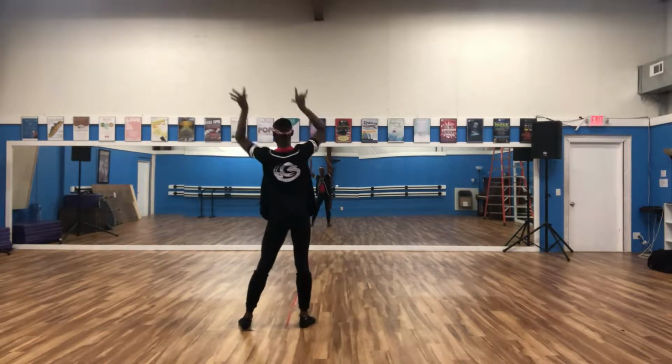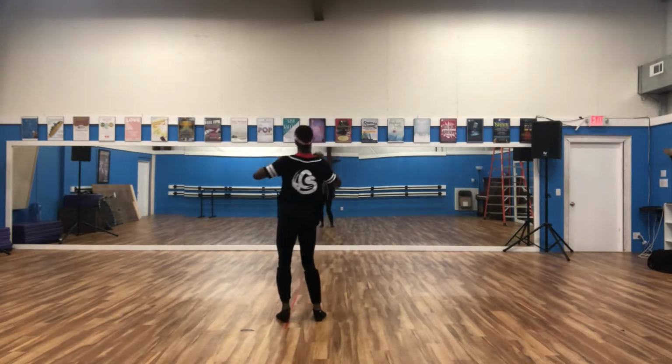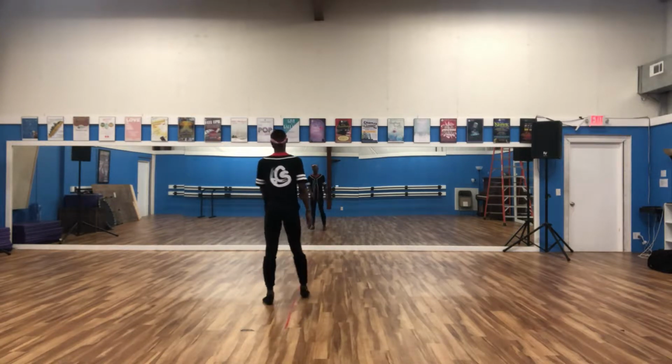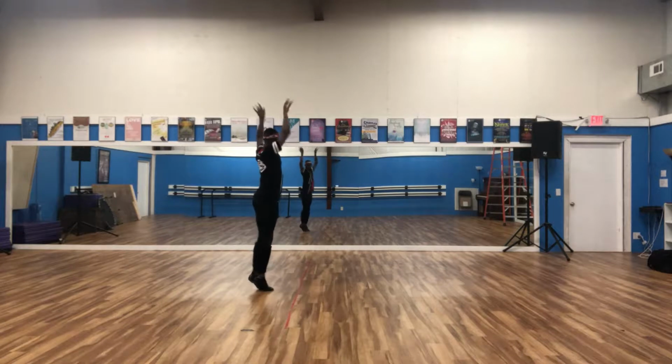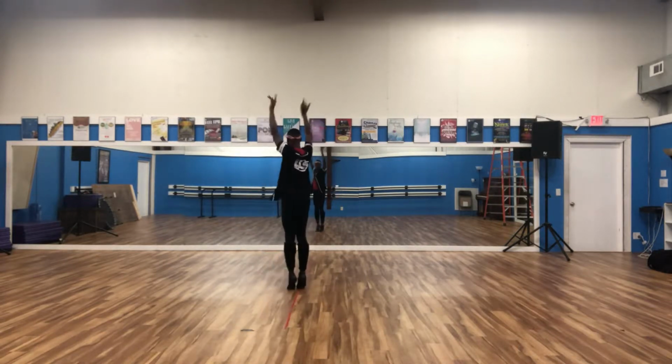Group one, your reach out pose. Group two, your reach out pose. Group three, group four, then you spread it out. Make sure you have plenty of room to go. Passe, flip, up, down. Passe, flip, around, down.